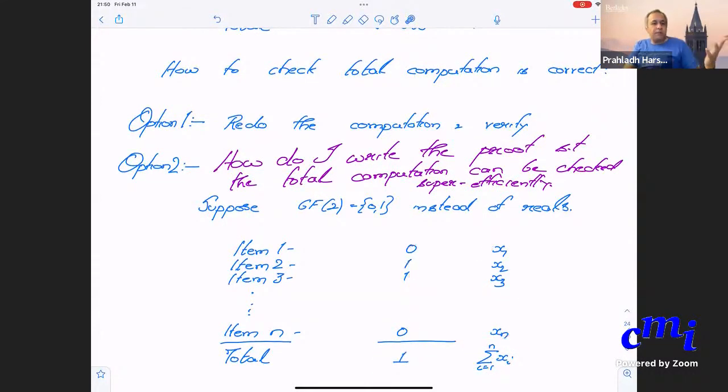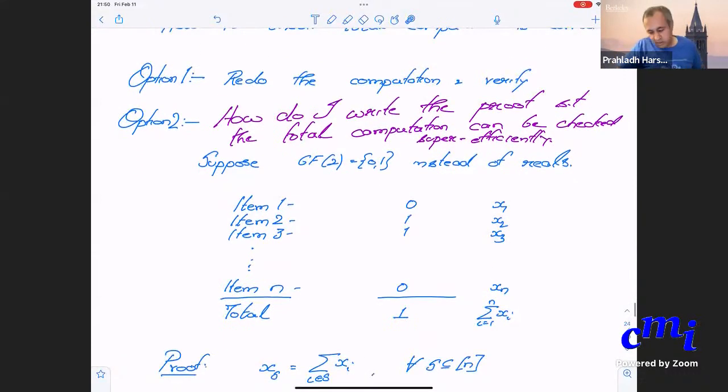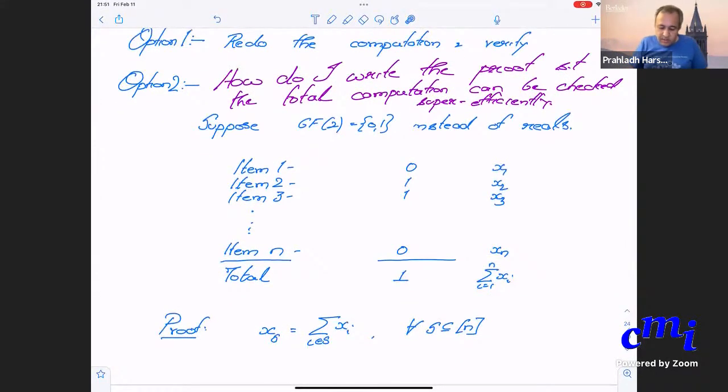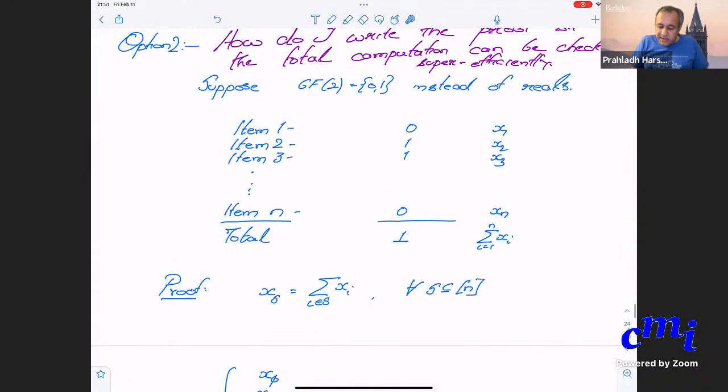So let's make the problem even simpler to give an idea of this. Even this one, if you look at it, with any standard way of doing it, you have to read the whole thing. There's no way I can escape doing the whole computation. But I'm going to say something right now which, in retrospect, is going to be quite marvelous. Just for notation, for any subset S of {1, ..., n}, let xS denote the summation of those bits that are involved in the set S. In particular, x of the empty set, xphi, will be 0 because it doesn't involve anything. xi will be just xi itself.